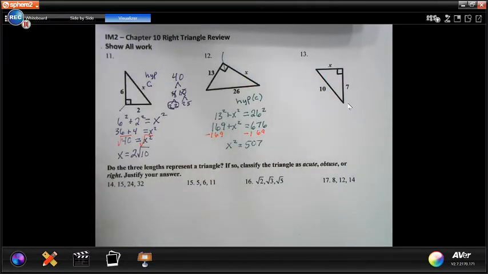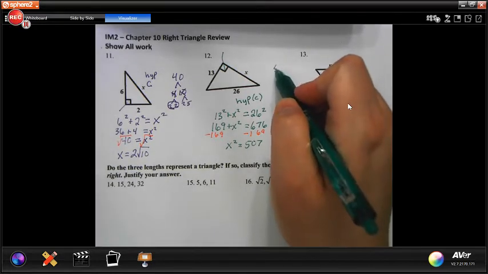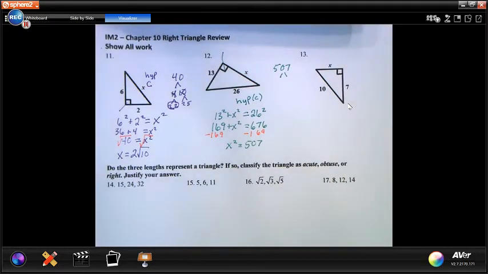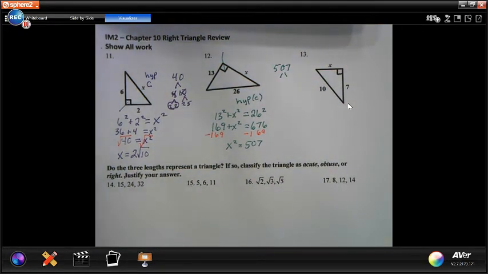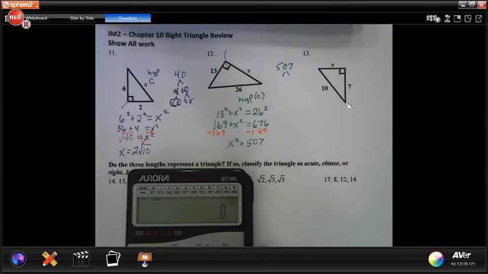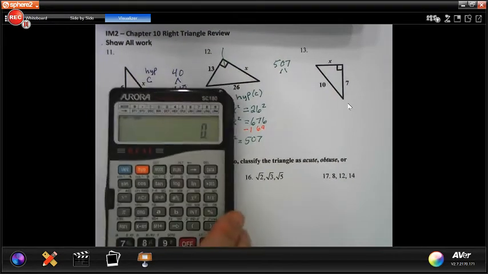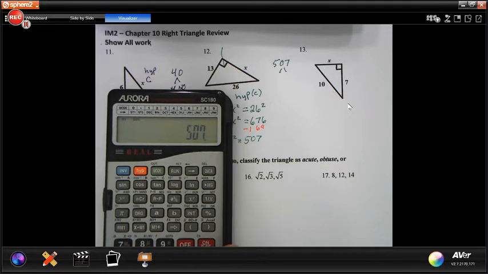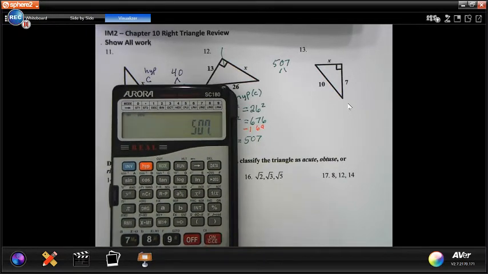So I need to break out 507. That's kind of a weird number. It's not an even number, 2 doesn't go into it. So basically we just check odd numbers to see if they go into it. With 507, I'm going to try 3. If that doesn't work, obviously 5 won't work, so I could try 7. If that doesn't work, I could try 11, and if that doesn't work, I can try 13, etc. You have to try some numbers and make sure it doesn't work before you give up on it.